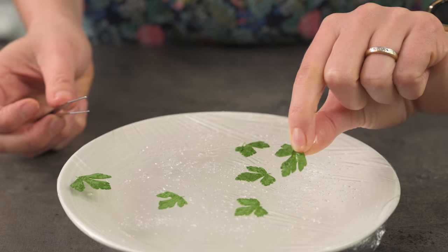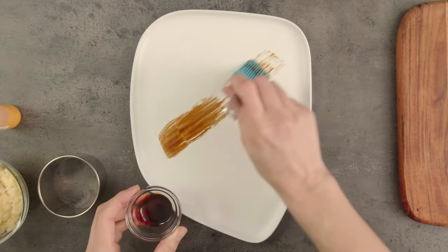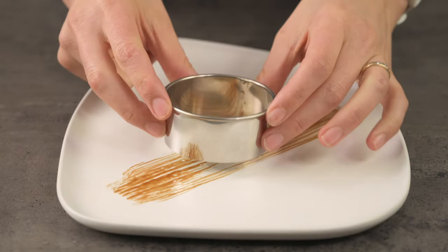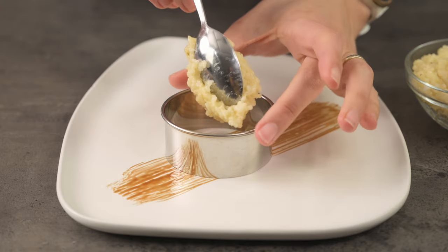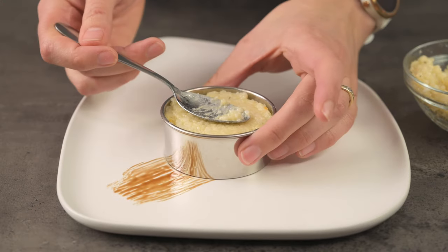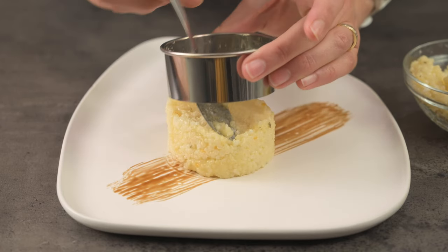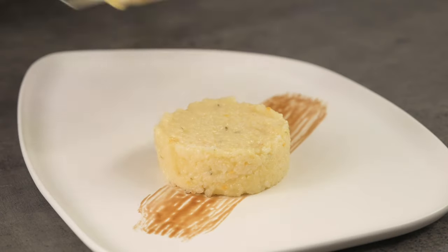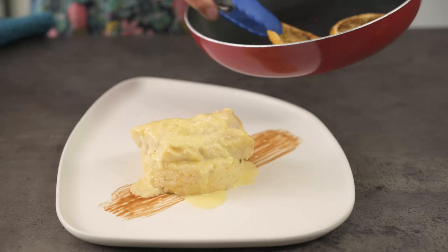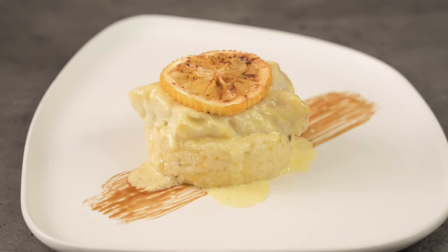Let's plate up this idea. For this one, I'm going to paint some balsamic reduction onto a white plate — it has to be a light plate so we can create some contrast with the dark balsamic colour. Here I've got a fairly plain lemon and thyme risotto. I chose this because the sauce on the fish is so tasty it just needs something to soak it up. It also creates a base for the fish to sit on and gives the plate a little bit of height. Here's our creamy lemon fish ready to go on the plate — it still looks a bit bland so we need to add a few garnishes. Look how the colour from frying the lemon ties in with the balsamic reduction on the plate — I love how that's worked.